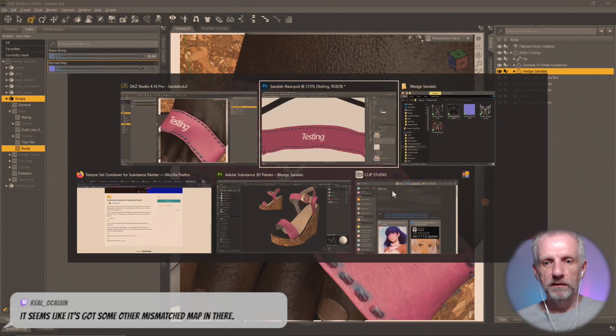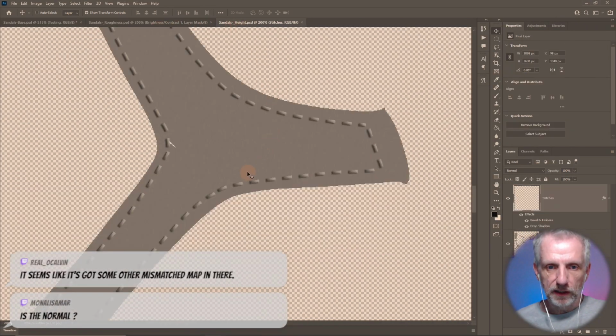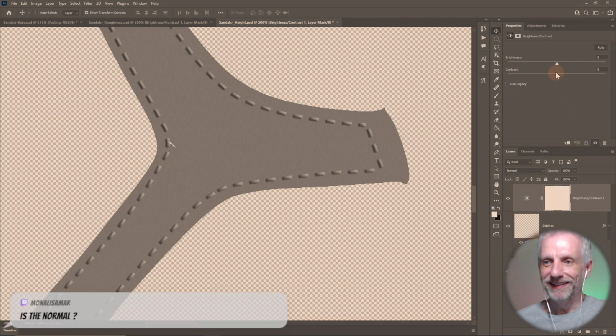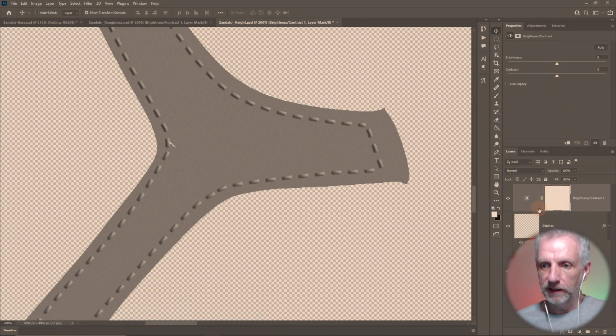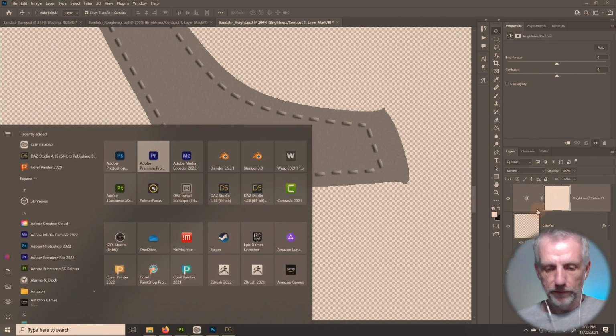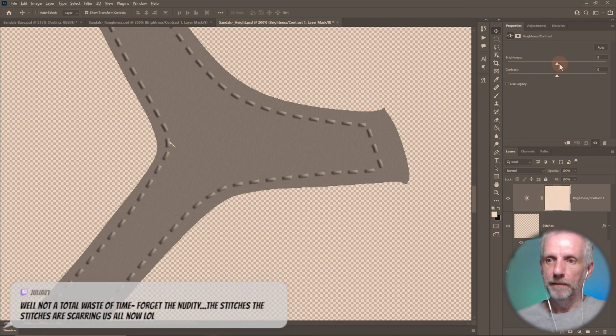So let's see if I can adjust that sandals height. Let me try and give it a different color. That's basically the only thing I can do here. I'll clip my color correction layer.